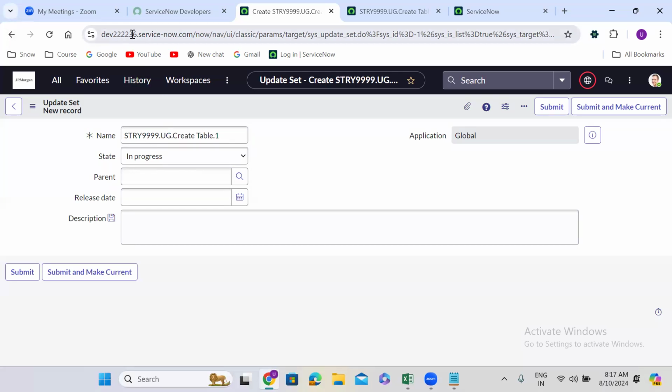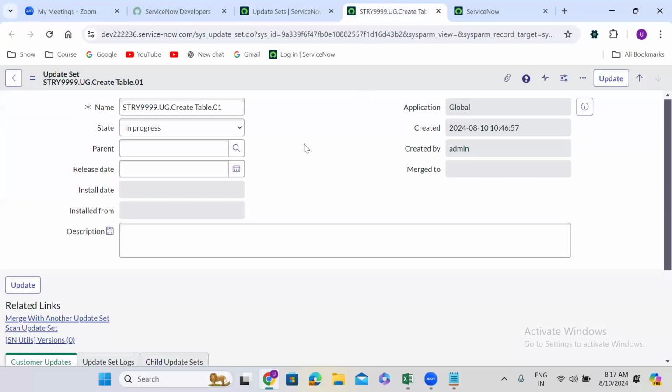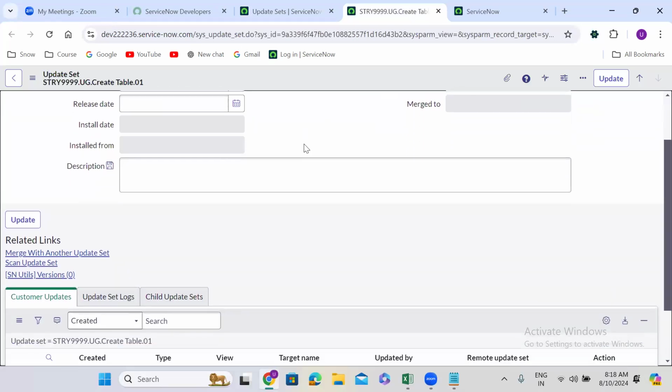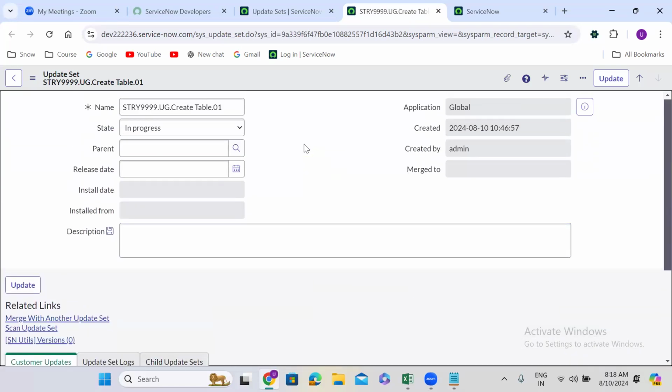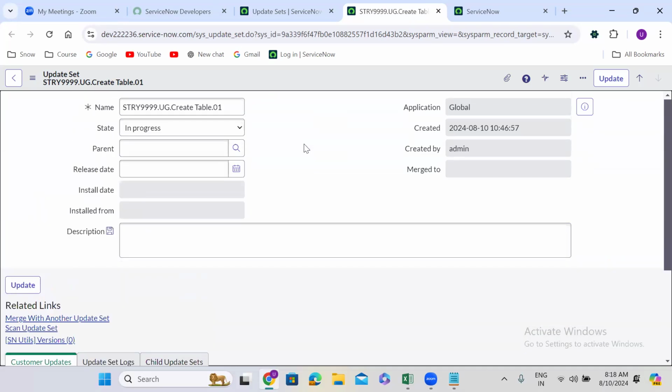Okay. As we have created this update set and made it the current update set, after creating the update set you will start the development.